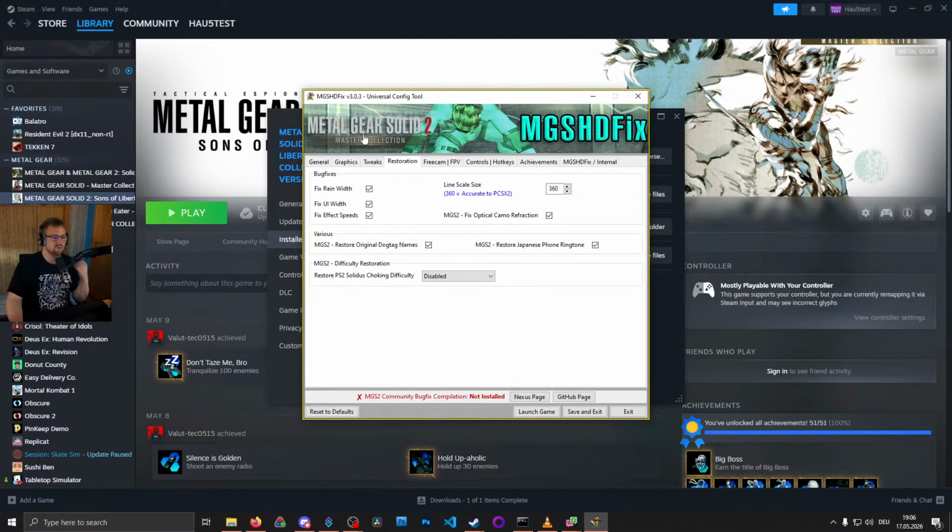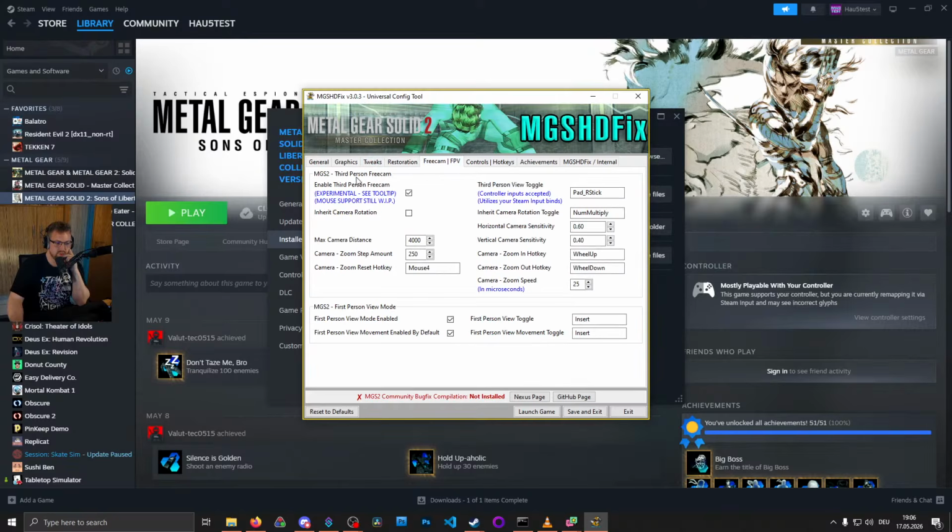So this is a preview. It says 3.0.3 here, but it does already have stuff like the third-person camera included. I think this title here is not quite accurate. It's not really enable third-person free cam. It's basically the Subsistence camera. I like to call it the Subsistence camera in honor of the SOS mod for PC Substance. And there's a bunch of settings here, like zoom resets, zoom in and zoom out. For those people that want to play with mouse and keyboard, this hopefully will help them a lot. I personally have never learned to play MGS2 on mouse and keyboard. I've been speedrunning this game on a gamepad for like 5 years, so I probably will keep doing that. That's just what I learned.